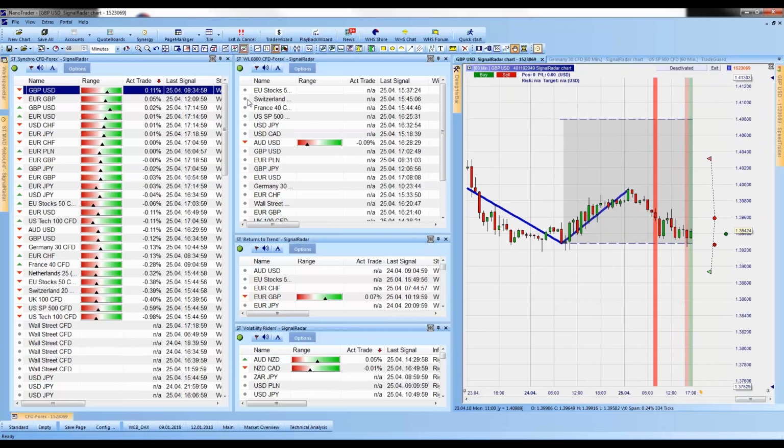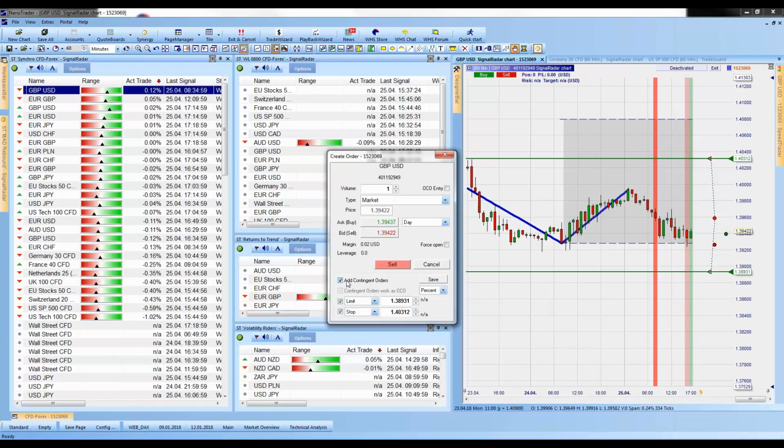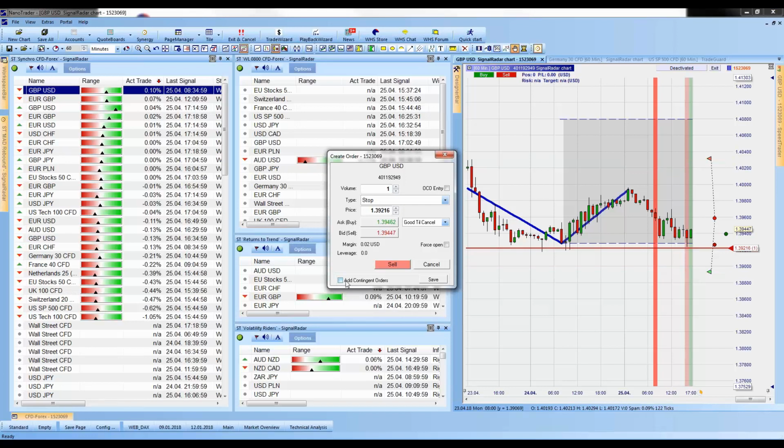So I've selected my account, I right click, I want to do like the signal, i.e. not be a contrarian, and I would ask for the platform to place the order. So now we could, for example, do a sell stop order when it breaks out again, and then if we would be triggered on this order, the platform would place at that point in time our target here and our stop here. I can obviously do it without these contingent orders and just place my order and manage it myself if I don't want to.